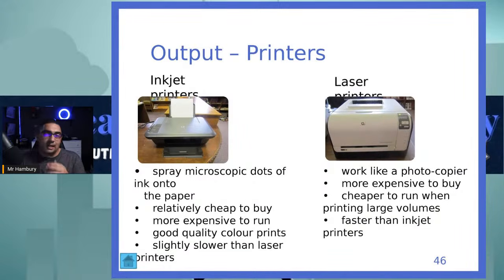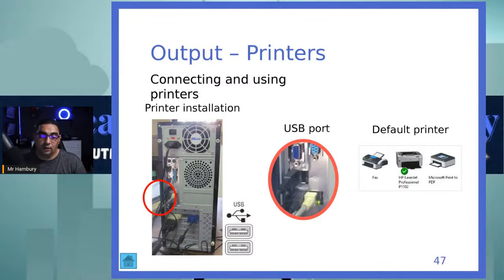On the printer side, please, you only really need to know the difference between an inkjet and laser. Inkjet is cheap to buy, but it's expensive in the long run. A laser printer is expensive to buy, but cheaper in the long term. Your laser printer works with a cartridge called toner, which is a powder-like substance. Your inkjet printer works with ink that's sprayed onto the page. With a laser printer, the image is burned onto the page. Guys, that's all you need to know. That's really, really all you need to know over there.